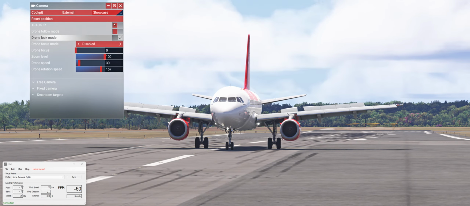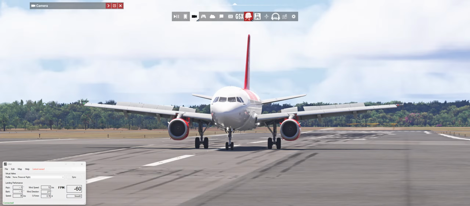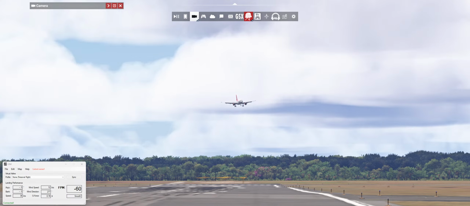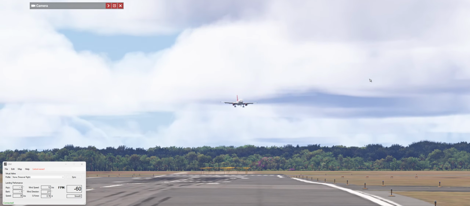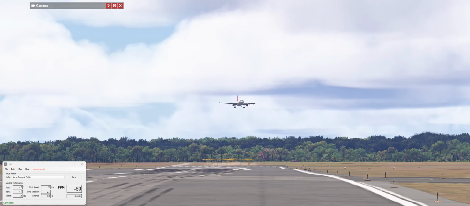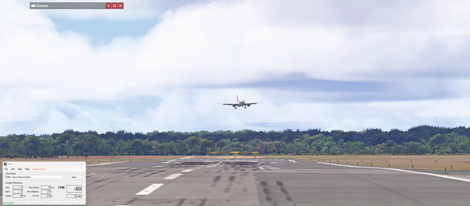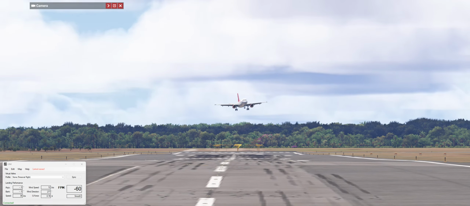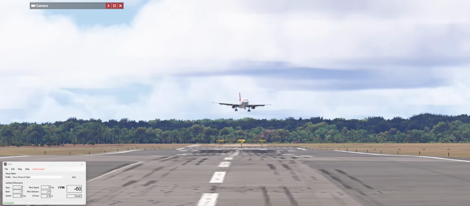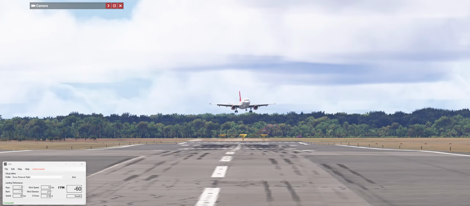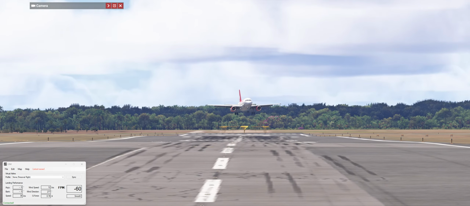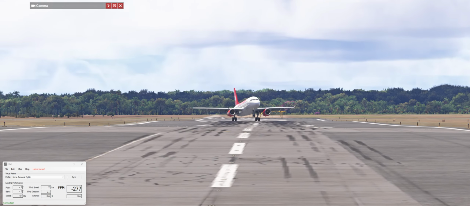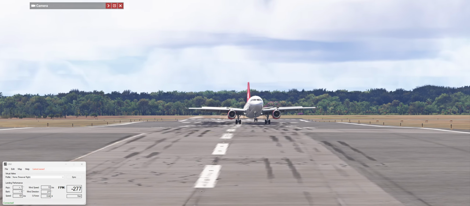Now let's try something like that. You can see that crab as I'm coming down. Basically what I'm trying to do here, and I see I drifted. Ooh, Jimmy.